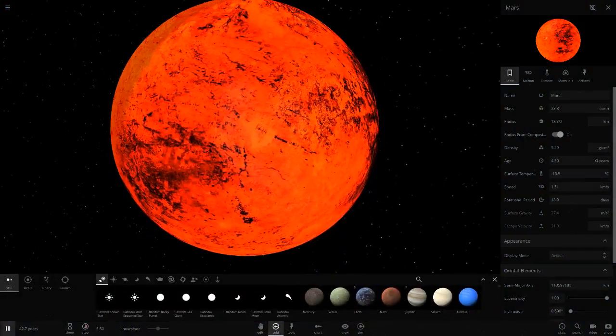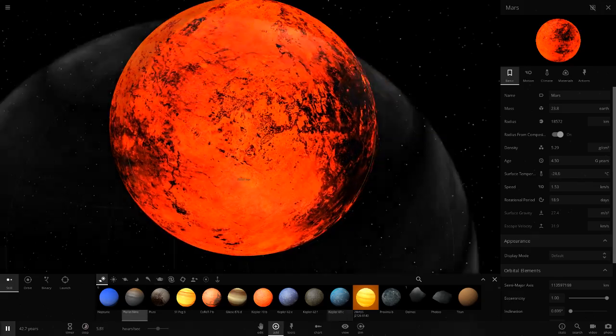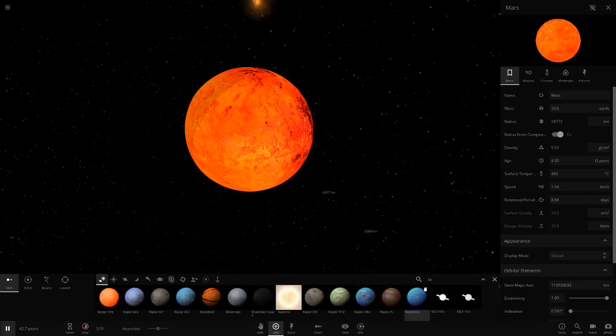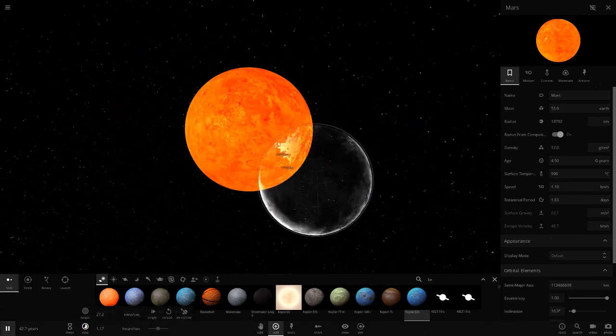Can we eat it or is it a little too big? It doesn't say how big it is. No, Planet 9 is still a little too big. Let's see some Kepler 69s. Now let's get... We can definitely eat a 22b now. There we go. There you are. Look at that. I think that's the largest planet I have.